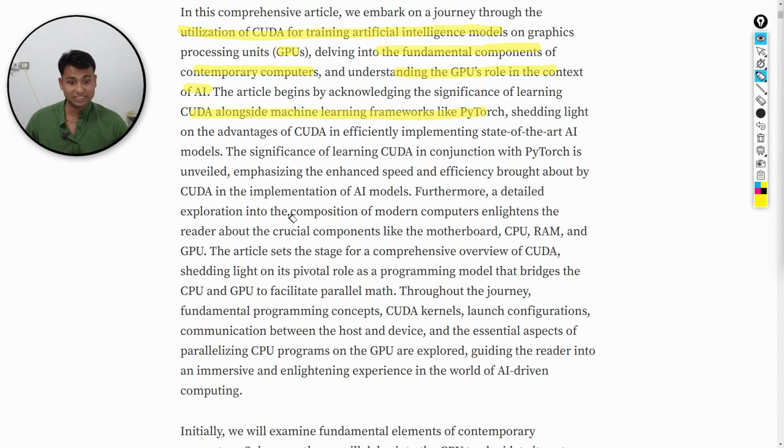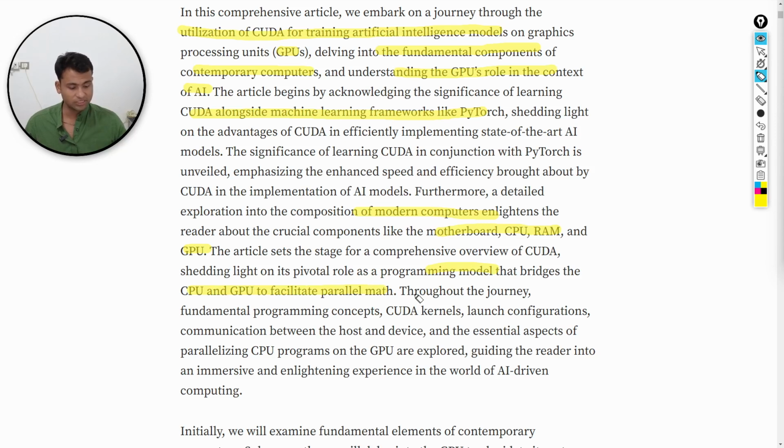We'll have a detailed exploration into the composition of a modern computer, which consists of motherboard, CPU, RAM, GPU, etc. And the article will also set the stage for a comprehensive overview of CUDA, shedding light on its pivotal role as a programming model that bridges the CPU and GPU to facilitate parallel math.